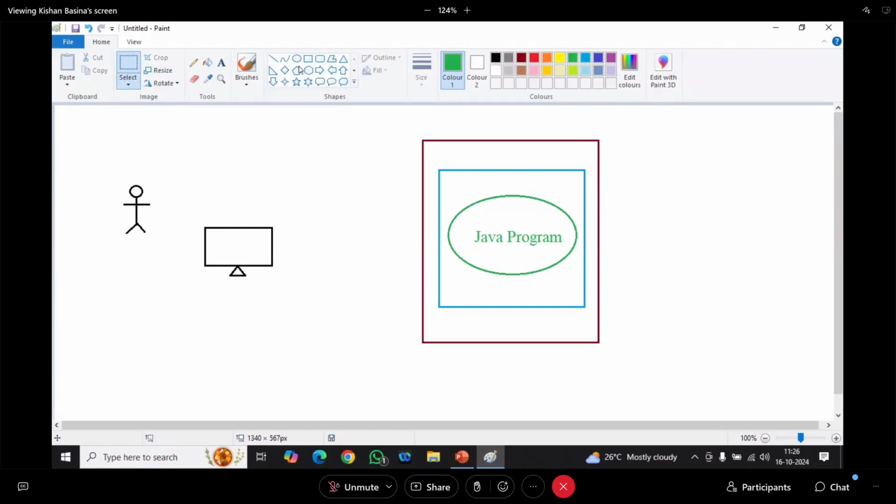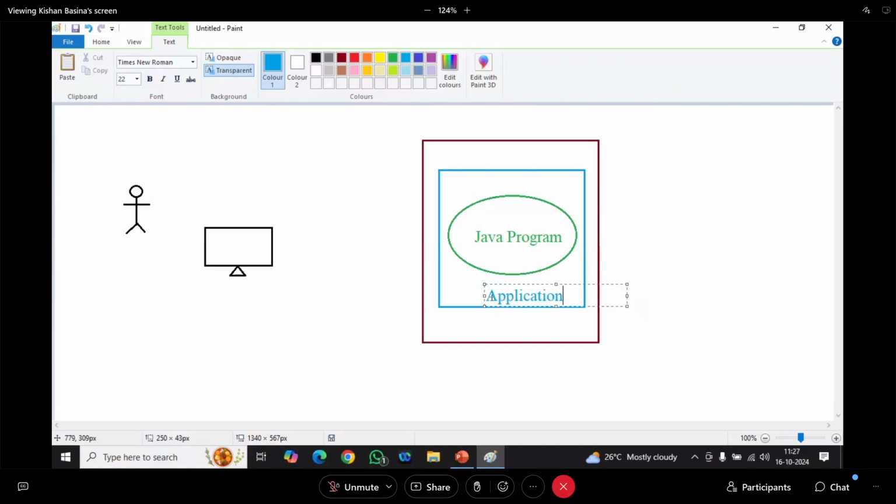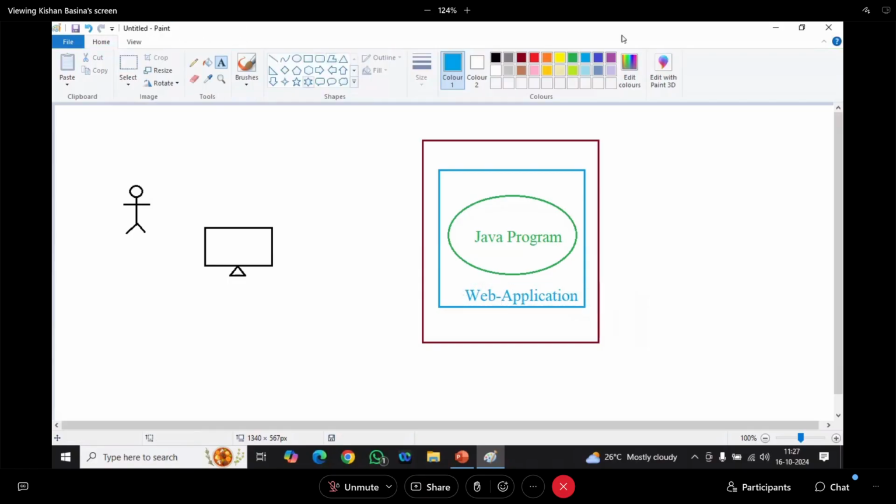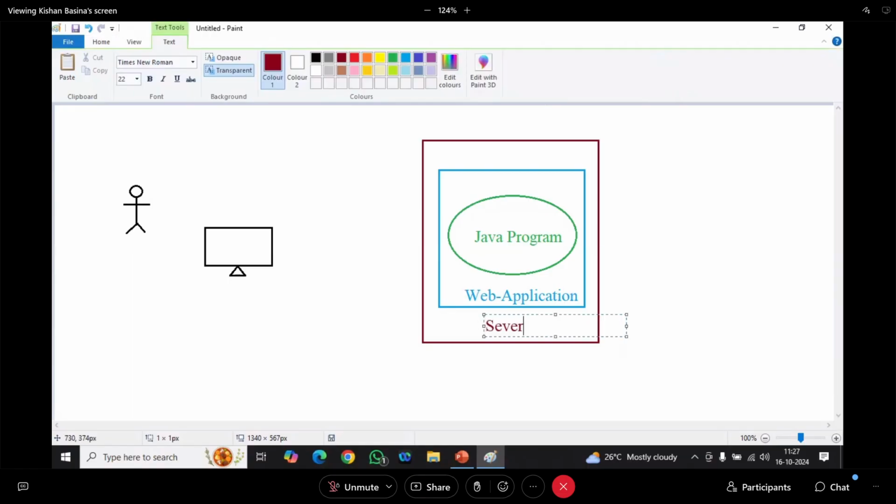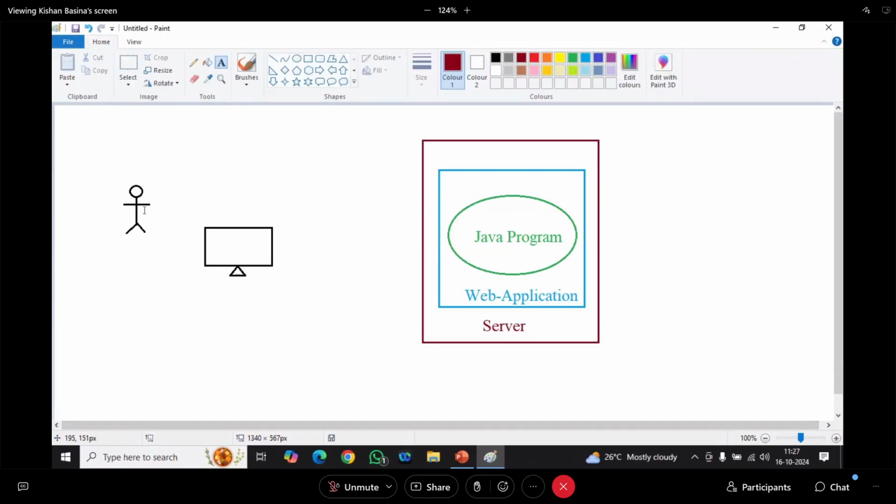And this is our, okay, it is present inside a server. Now, generally, I'm the user.